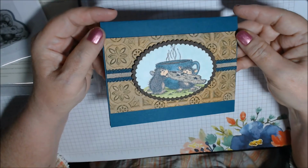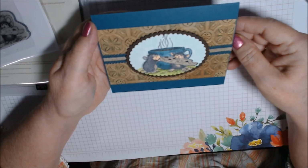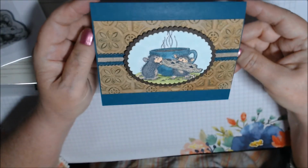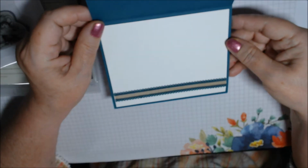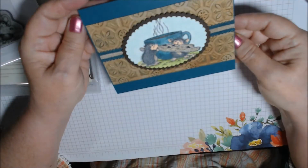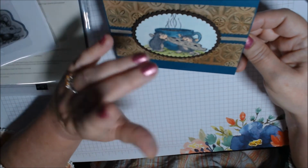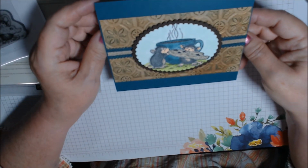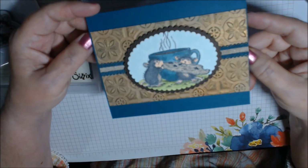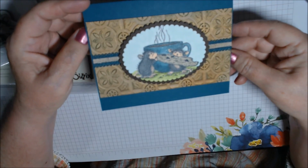And I was thinking of putting a sentiment on, but I just don't know what I'm going to do with this card yet, so I left it off for now. And really, it doesn't need one. I think anybody could just write a note, you know, like just a note would be an appropriate one perhaps, or enjoy, but that seemed more like for a tag, so I just couldn't decide what sentiment I wanted on, so I just decided to leave it off this time. So that is my House Mouse project for this month.